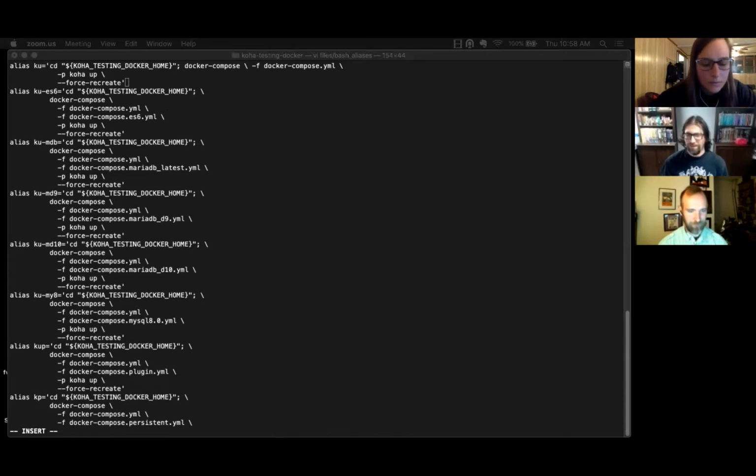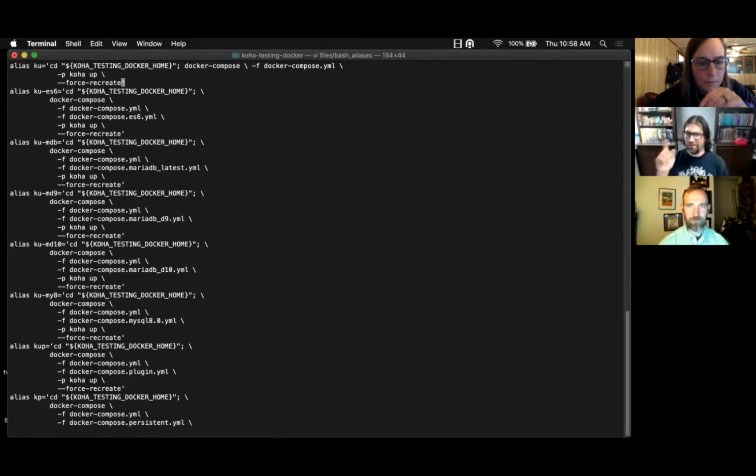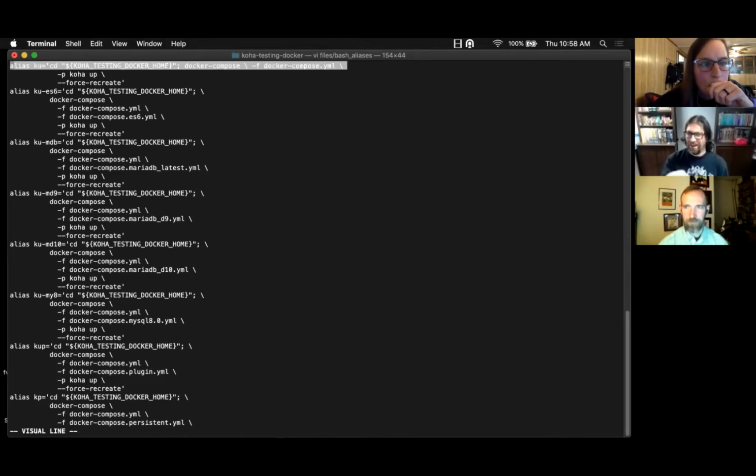Okay. Hit escape to get out of insert mode, and then type G to jump to the top of the file. Okay. And now hit Shift V. Shift V. Got it. Yes. And hit down twice.